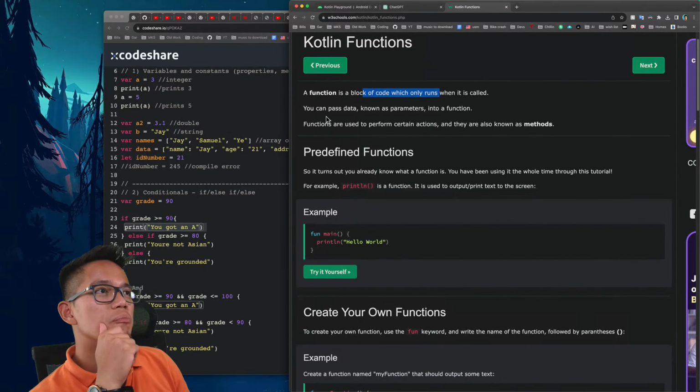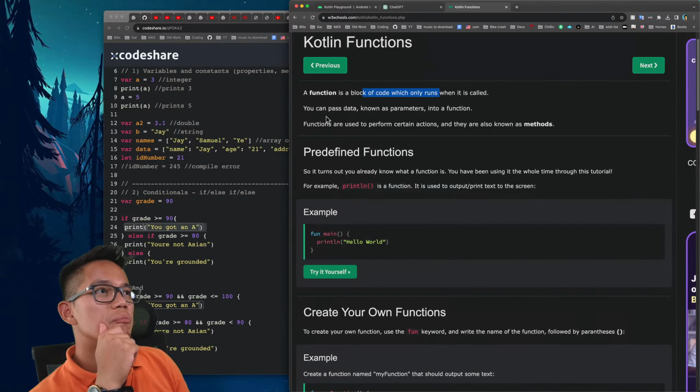So you say the whole thing that I highlighted is a function right now? Yeah, that's you calling a function. You're using a function right now. Okay. And now you can make your own functions. Okay. All right.